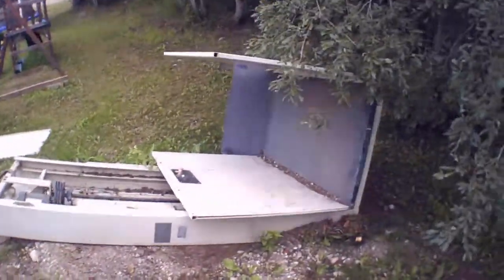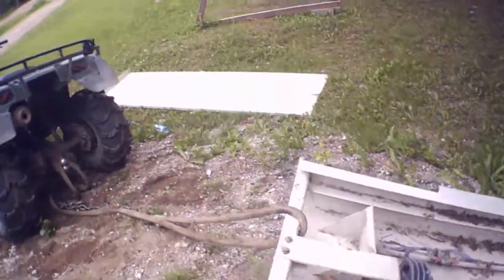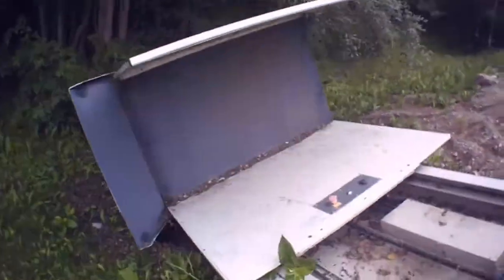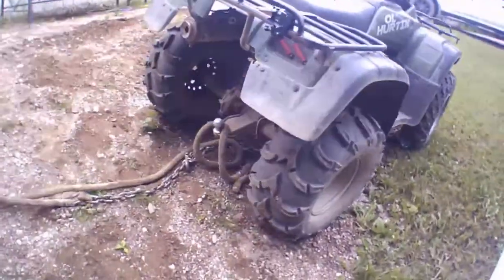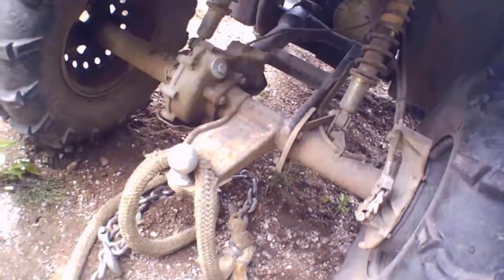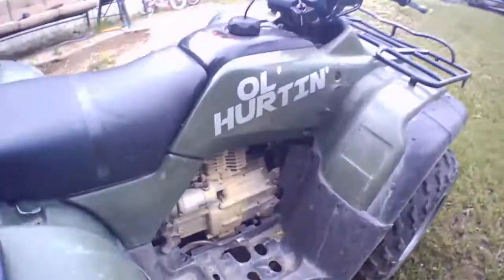but like I said, it's a wheelchair lift, it's capable of lifting, I think it was, what was it? I can't remember, I think it was 800 pounds or 1,000 pounds or something, so this thing itself is quite substantial. I mean, you can see it's been sitting for years, it was dug right into the ground, so I can't tug too hard either, because these hitch mounts, eh? They're right on the axle, so you don't want to reef too hard on that, but we'll give her a couple tugs with good Ol Hurtin, and we'll see what happens.